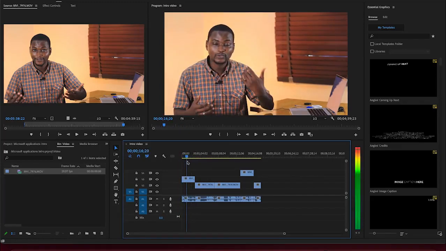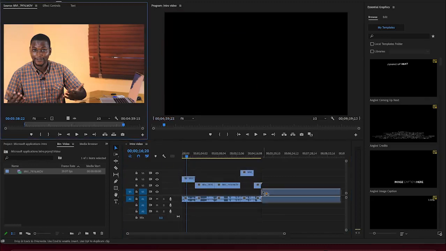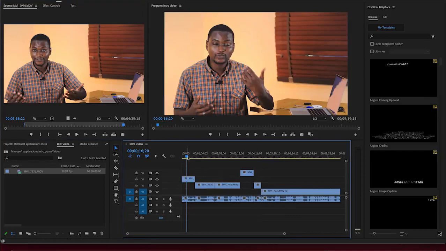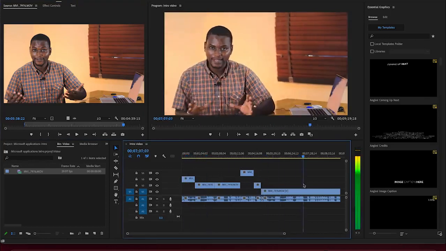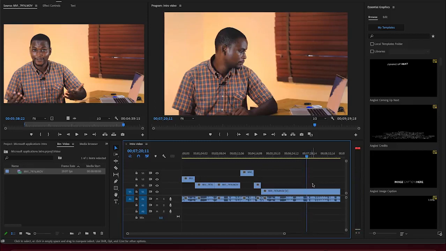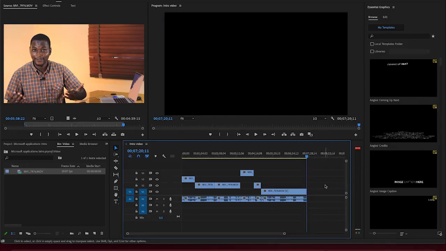So this is kind of fantastic. Another cool way that you can do this ripple delete is to use shortcut keys. Later I will show you how to input shortcut keys that can enable you to work very fast during the editing process. Assuming we have this whole track inside, and we want to cut some section of it, for example, from this point to the end, I'm editing and I don't need all this part. All you need to do is press letter W and it's going to cut it just like so.